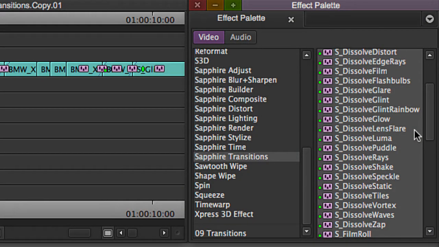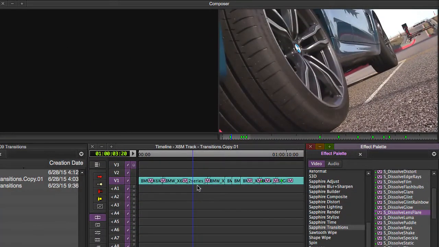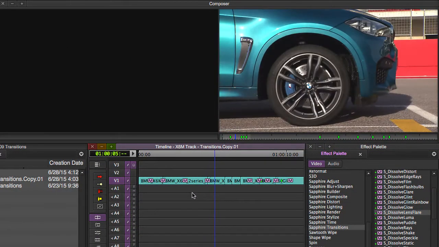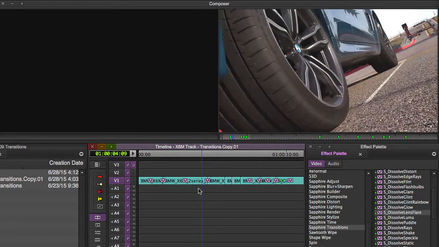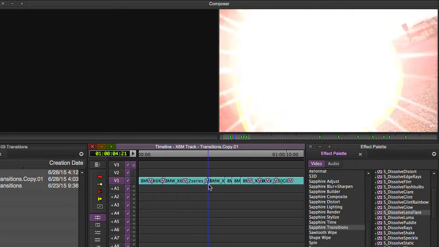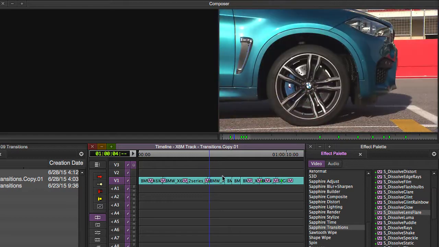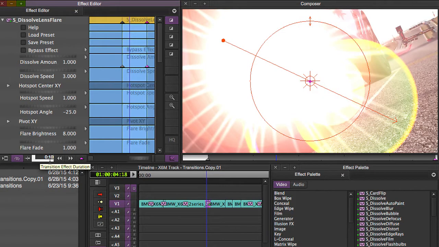After oozing over the LensFlare plugin, I would be remiss not to mention DissolveLensFlare as one of my favorite transitions. Here in my timeline is an example of DissolveLensFlare, just to do this light scan look. This is one of those ones, again, like I said with LensFlare, start with your preset browser and then go to town. Here's the default DissolveLensFlare. I don't think it's all that attractive, honestly, which is why I like to start with the preset browser.